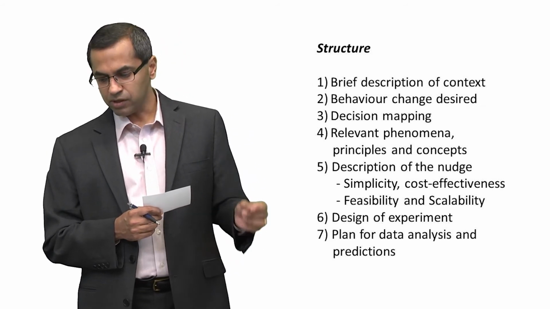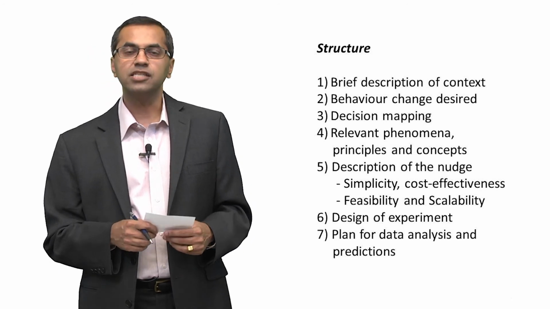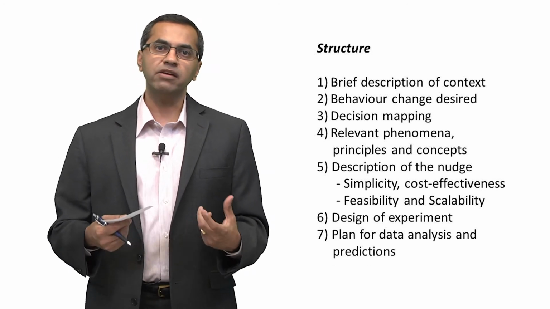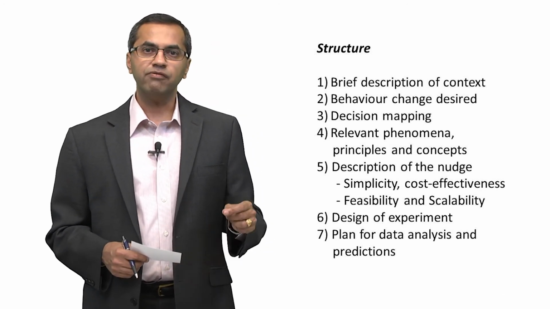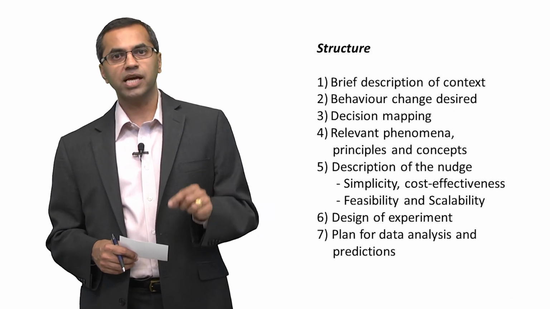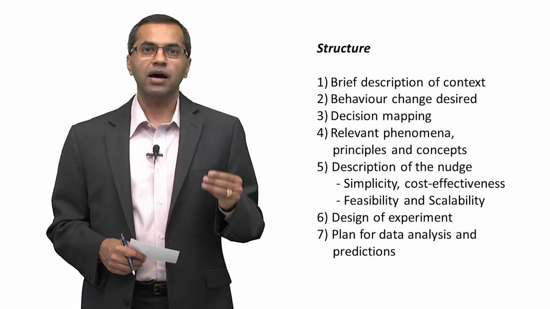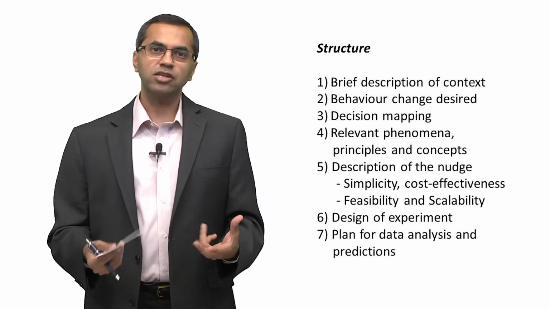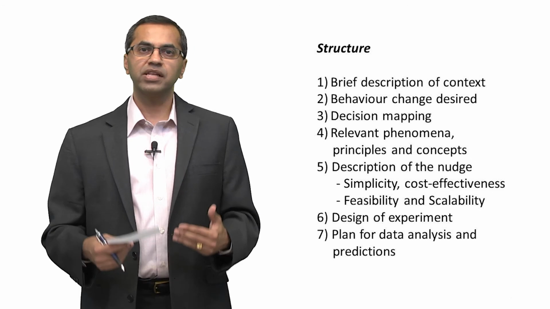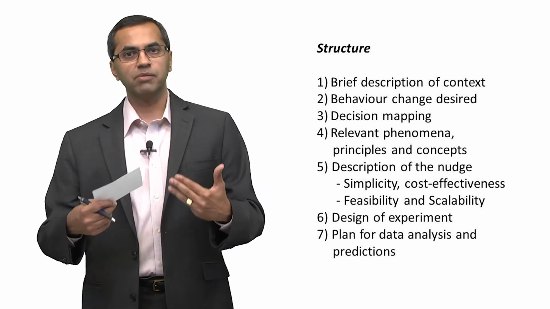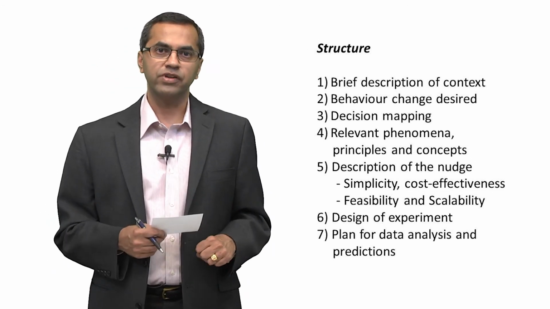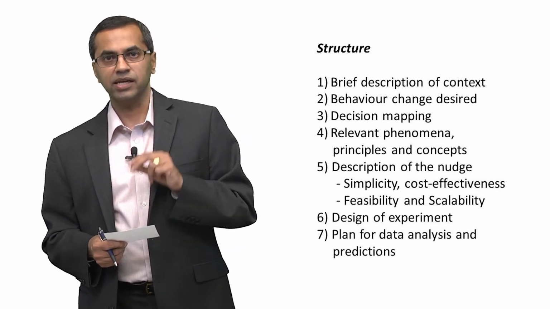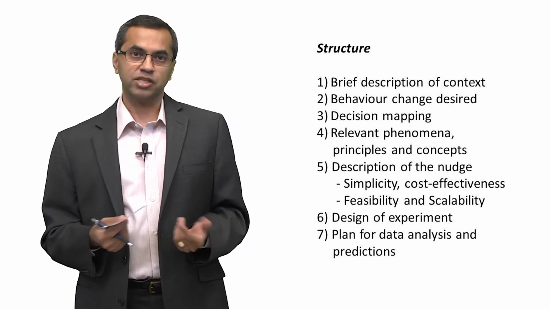And finally, write down a plan for the data analysis and the kinds of predictions you would make based on the nudge. These predictions could be simple main effect predictions, i.e., if I frame the changes in outcome as a loss versus a gain, I'm going to get a greater percent of people choosing the option. Or it could be an interaction effect, that I would see the difference between a gain and a loss frame if the dollar amount is high, but not if it is low. So again, make a connection between some of the concepts you use in this class and the design that you're going to report for your experiment.